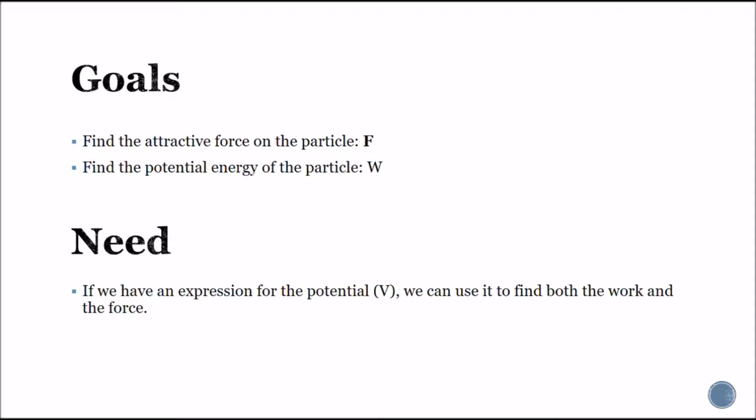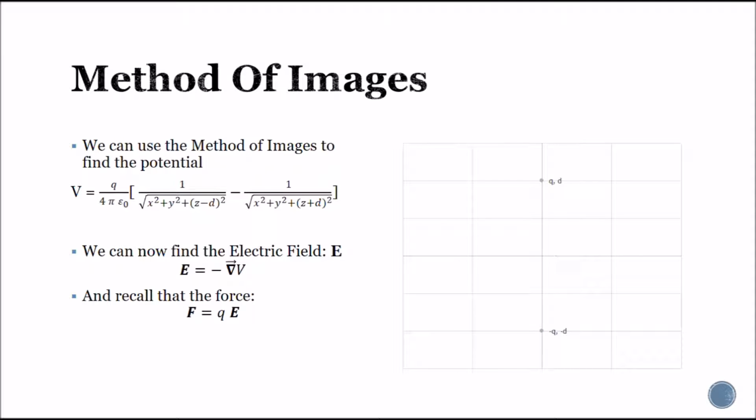Now, if you recall, the problem called for an infinite conducting plate connected to ground. In cases where you have a conductor connected to ground, the method of images is normally a very good method to use to find your potential. So I use that here. I replace the infinite plate by an image of the charge indicated by negative Q, negative D, and then we use the superposition principle to add the potentials from both of the point charges together, and that gives us the total potential I have written to the left.